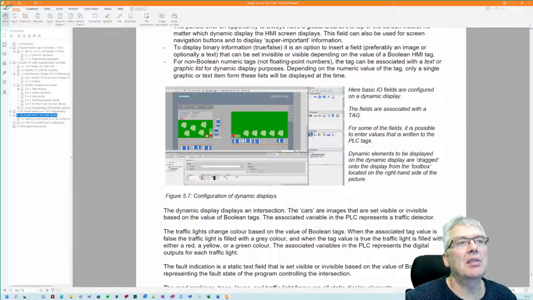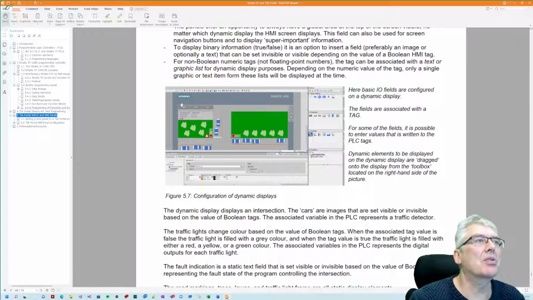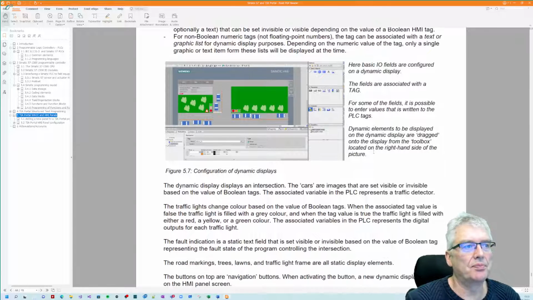And these are detectors. Let's say you have a detector in the lane here. If it's true, the cars pop up. If not, the cars don't show. So it's binary: you show an image or not. The lights work a little differently. When the light is not on, it's gray. And when the red light is on, then you change the appearance, like down here, and make it red. And so on. That's how you can work. And here are some numbers up here, and here are screen navigation, and so on.